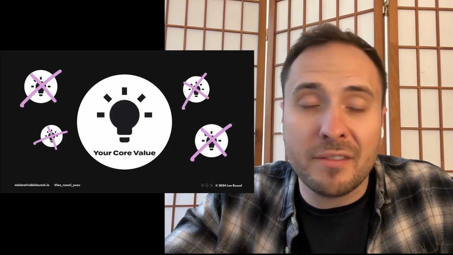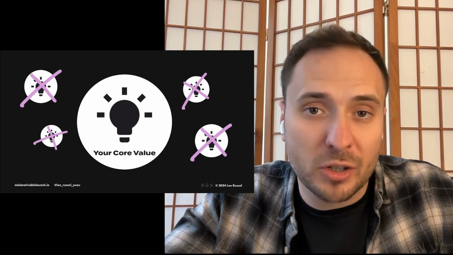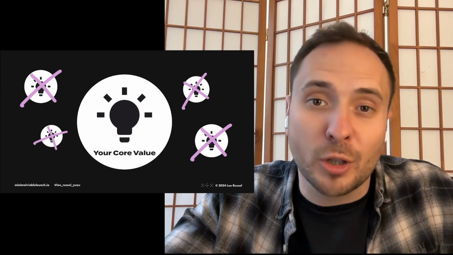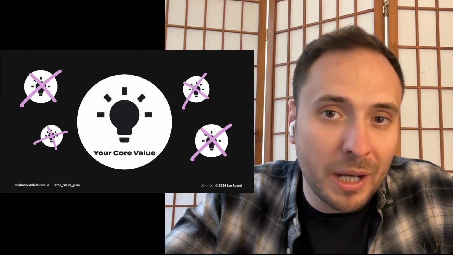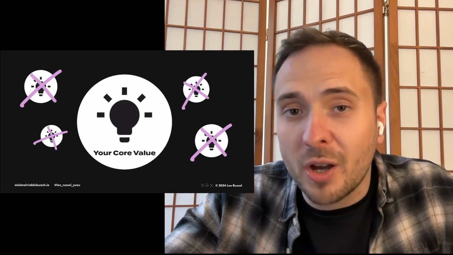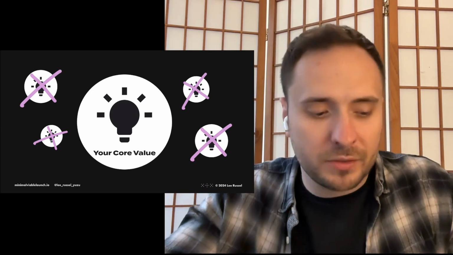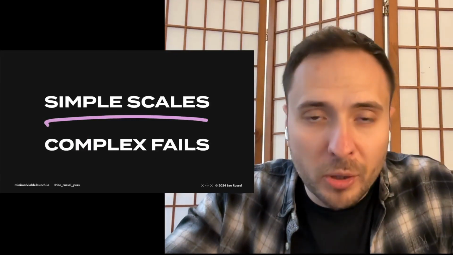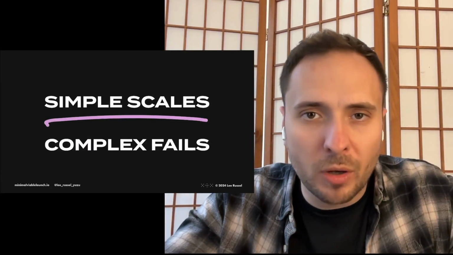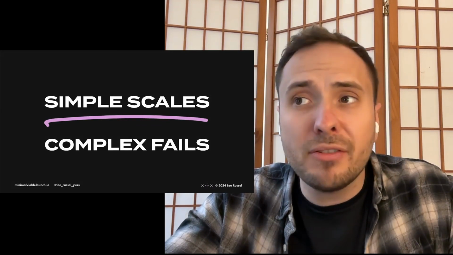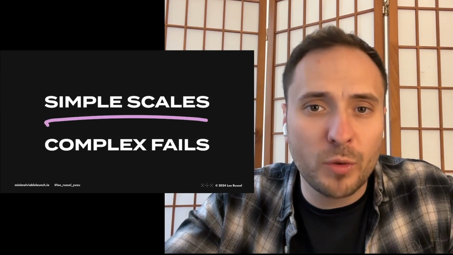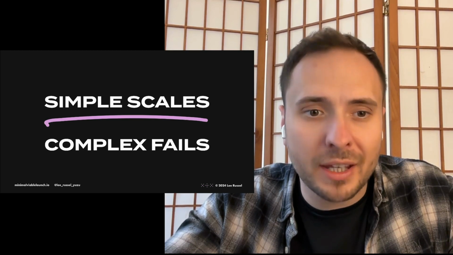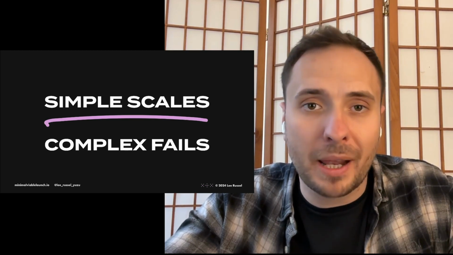Because I've built MVPs with free software and off-the-shelf components such as Google Sheets that we've scaled to £2 million in ARR, annual recurring revenue, in 12 months. So you can do it too. And I love this saying: simple scales, complex fails. If your product is going to take you a long time to build the MVP of, if your product is out of your reach personally, financially to get funded, it is because it is too complex.